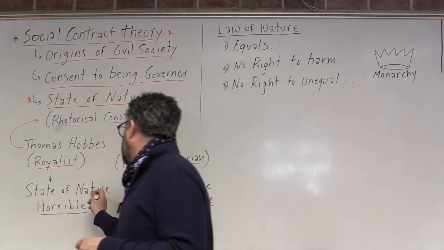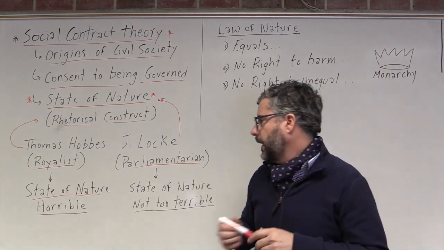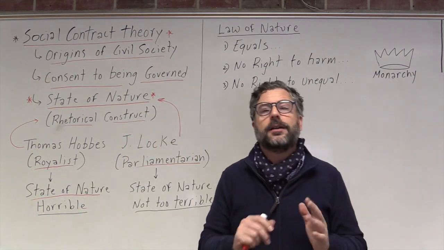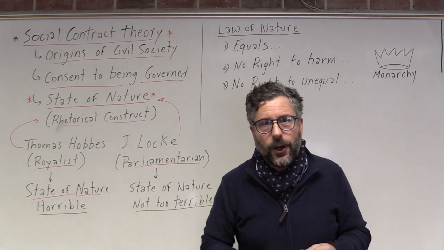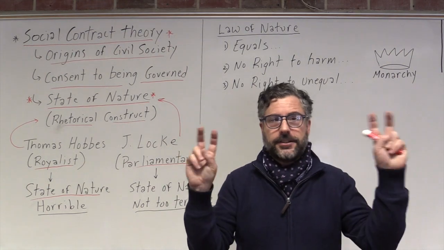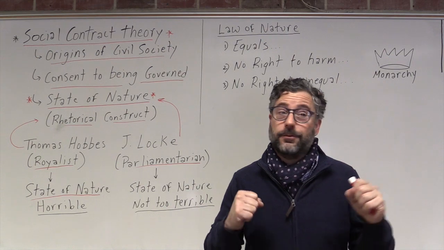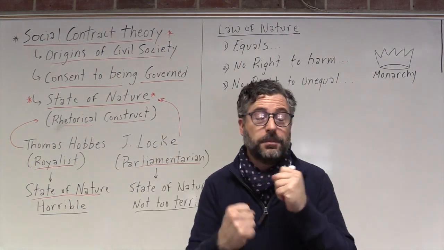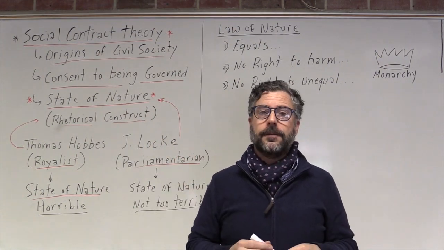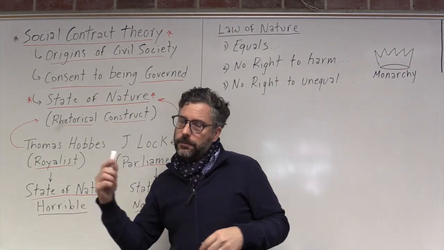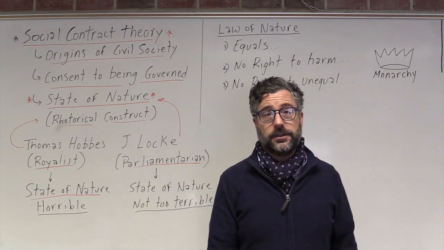So Hobbes's state of nature is pure anarchy. I wrote here horrible. It's a horrible time with pure anarchy. Every person against every person. He famously calls his state of nature nasty, brutish, and short, meaning it's nasty, we're all always wanting to kill each other. It's brutish, meaning you just find each other and kill each other, and short, meaning it doesn't last very long. So Hobbes argues that before government, life was pure chaos in which everyone just killed everybody else.